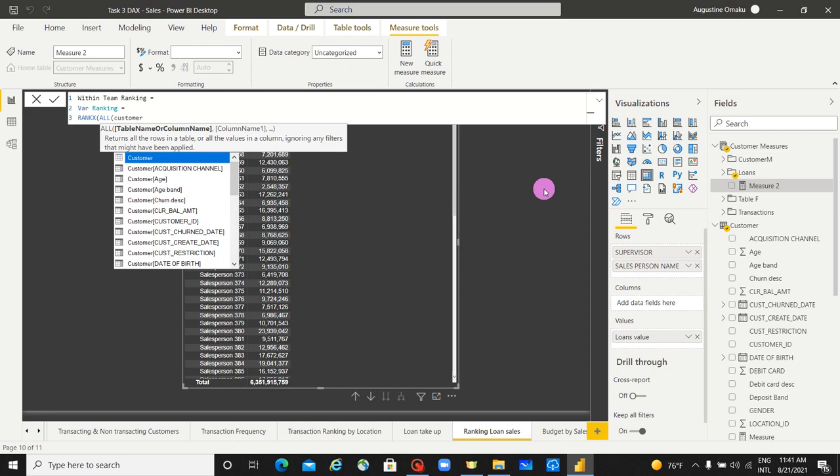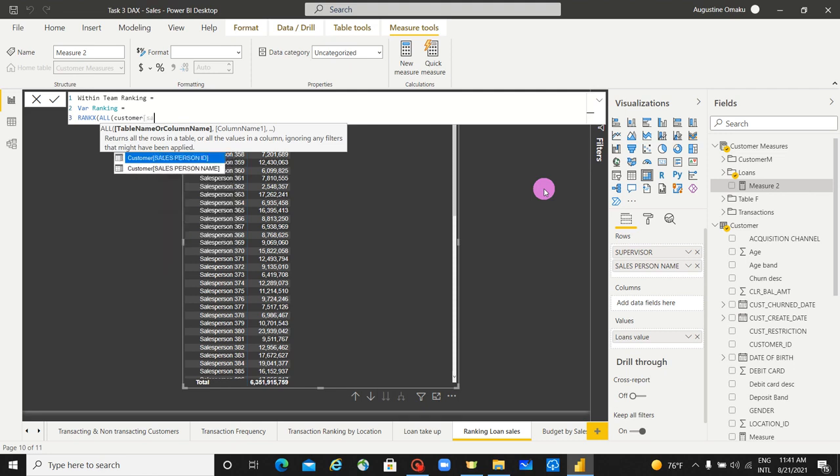Customer salesperson. We are going to pick the salesperson's name. Then close the bracket for ALL. This ALL helps us to just display all the salespersons. So that is what ALL helps us to do.